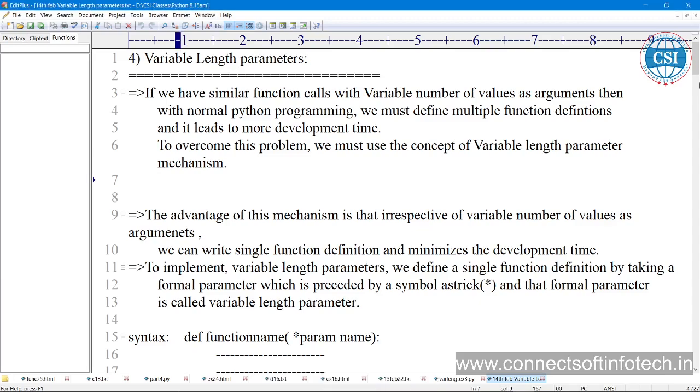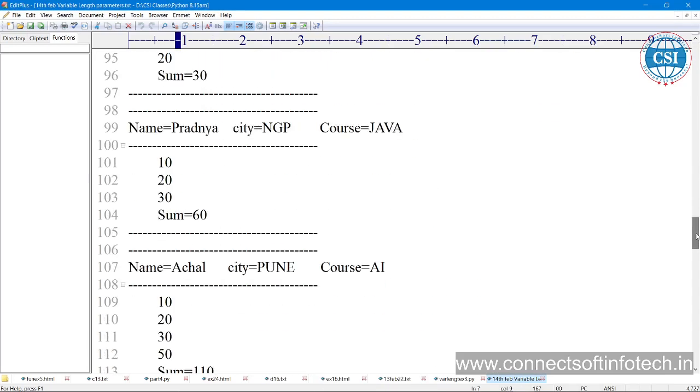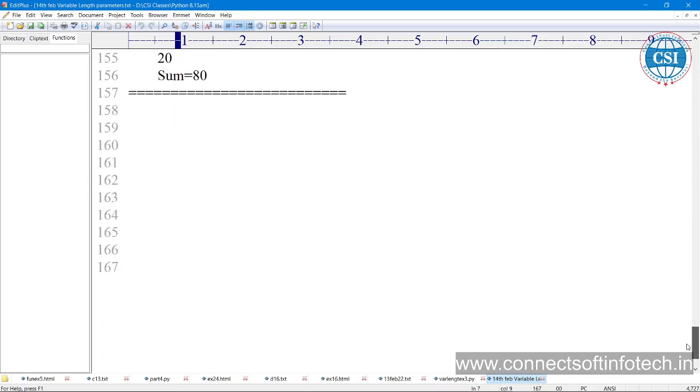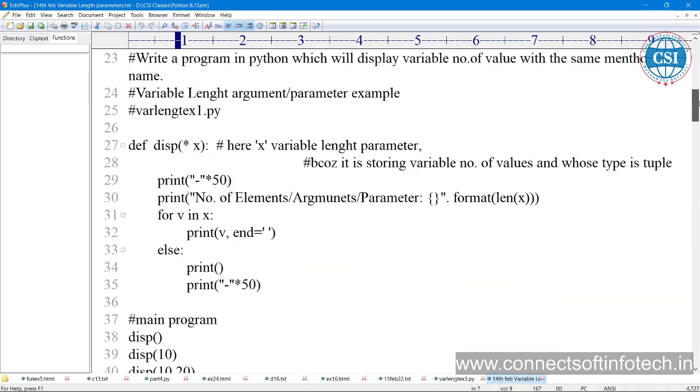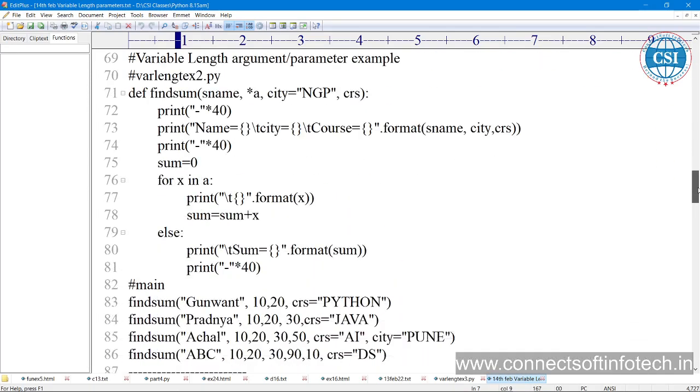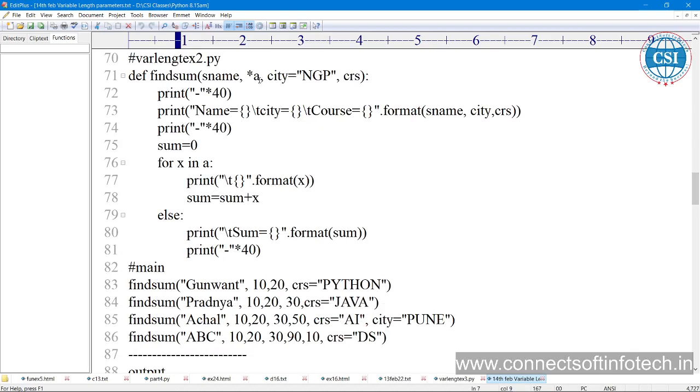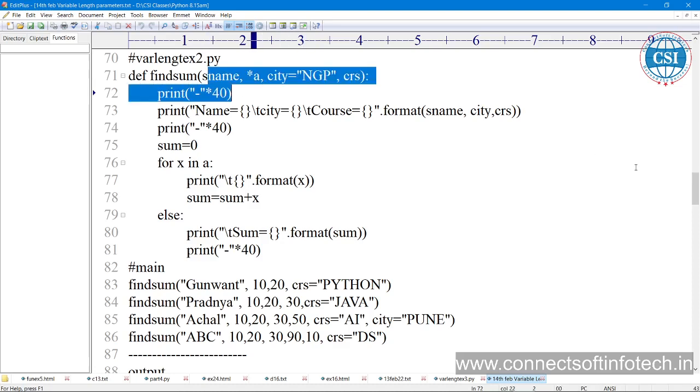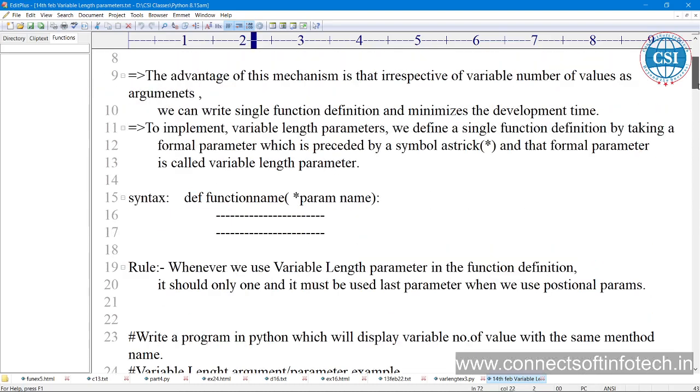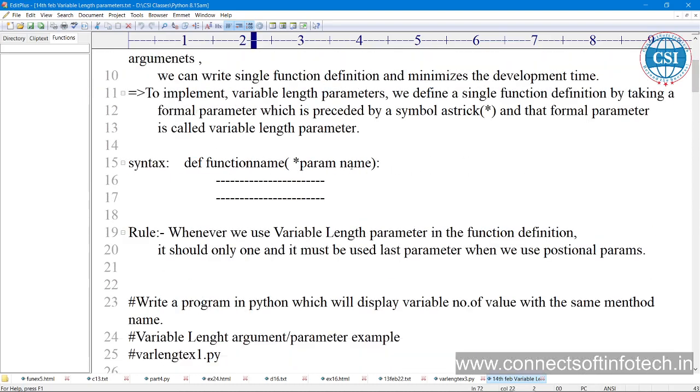Length parameter. Okay, we have seen the two or three programs also, variable length parameter. So how can we pass it here? Okay, so how do we pass variable length? So asterisk for variable length parameter. Okay, this is the default parameter, and we can say this is the positional parameters. So asterisk with a parameter name we are going to use for the variable length parameter.